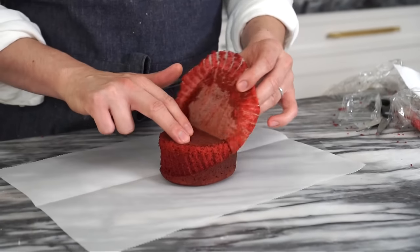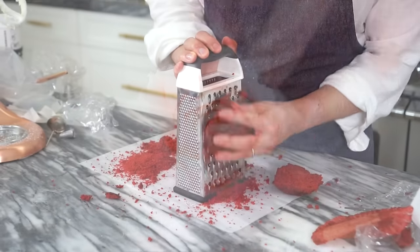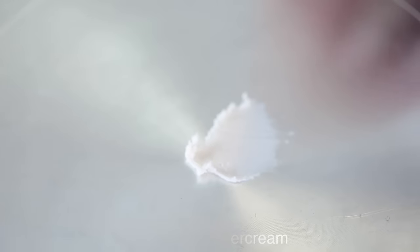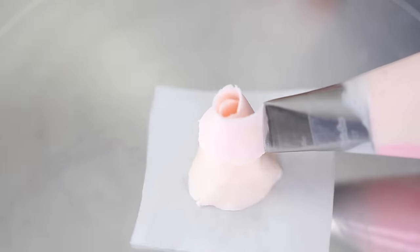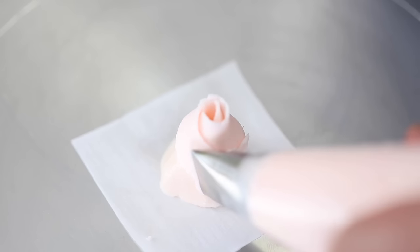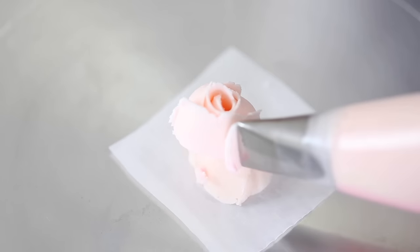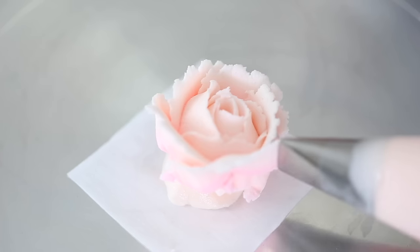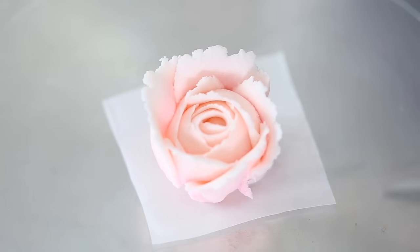I reserved just enough batter to make one cupcake, which I'm going to use to make the crumble for the cake. The best way to get a nice uniform crumb for your red velvet cake is to use a cheese grater, believe it or not. I'm going to try doing a classic rose with a 127 tip for my first flower. Shmear a bit of buttercream onto your work surface, pat on your square of parchment paper, and let's get started. Taking some of my thick buttercream, I'm going to place it on there and make a little mound. Using my 127 tip, I'll make a little spiral to start, then make little arcs that will overlap. That's a perfectly nice flower — we'll use scissors to cut it off and place it onto the cake.